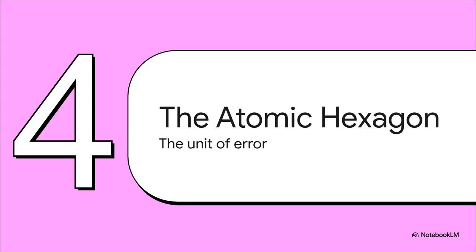And this discovery is so much bigger than just finding one type of error. What this does is it reveals something incredibly profound about the basic nature of these glitches. It leads us to what the paper calls the atomic hexagon, the fundamental unit of all this kind of error. So, how many fundamental sources of this error did the researchers end up finding? Dozens? Hundreds? Nope. It turns out that at the most fundamental level, there is only one.